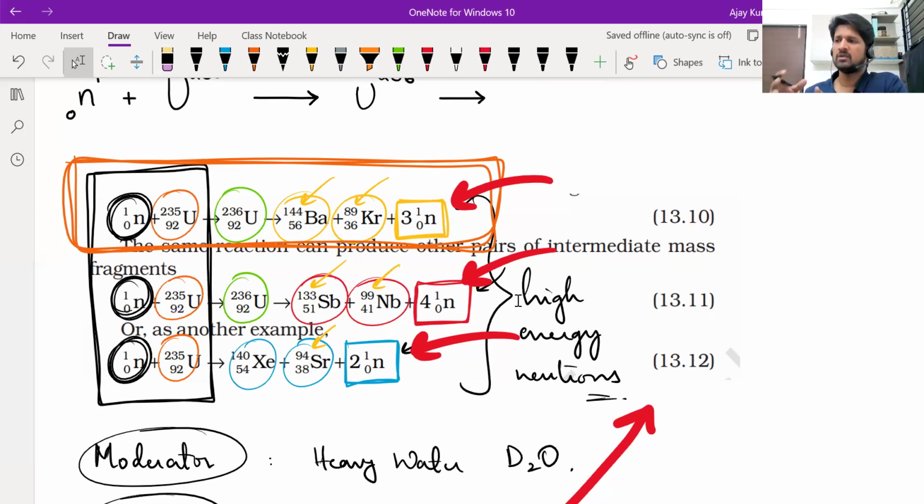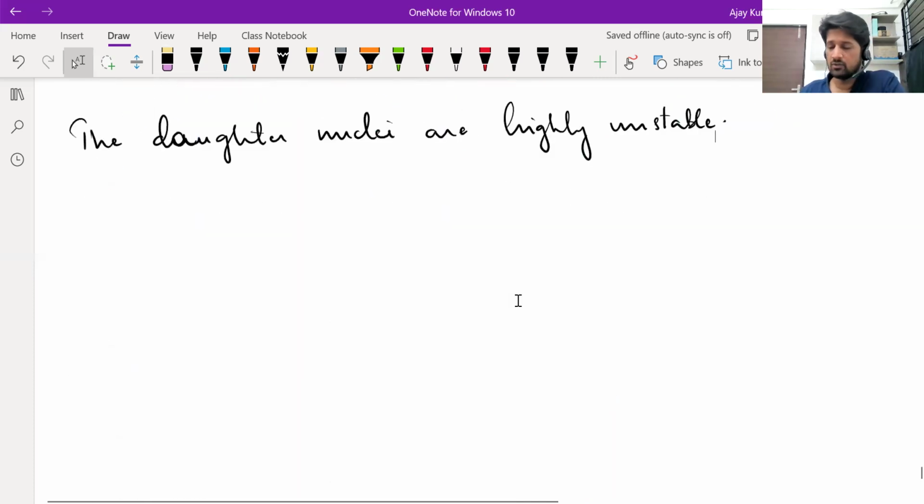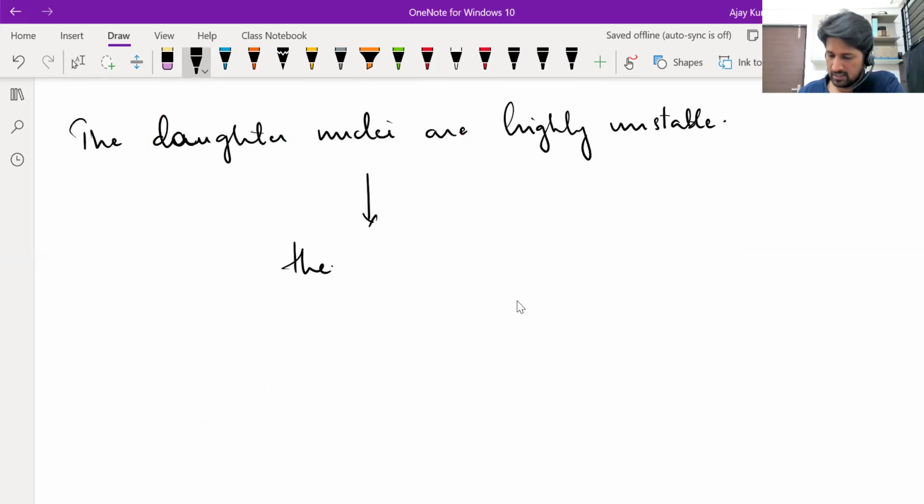Fine. Usually chemicals, why do they react? To attain stability. But an atom itself, just by demoting its electrons from higher orbits to lower orbits, it can release some of its energy. Okay, we are talking about that kind of instability. So the daughter nuclei of a nuclear reaction are usually highly unstable. How they attain stability is they emit radiation.